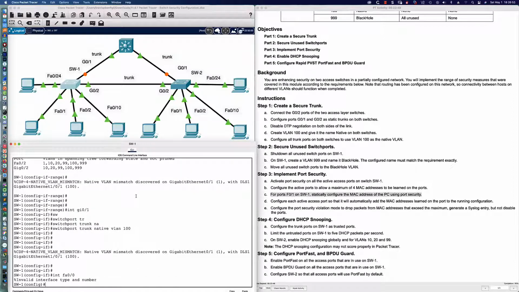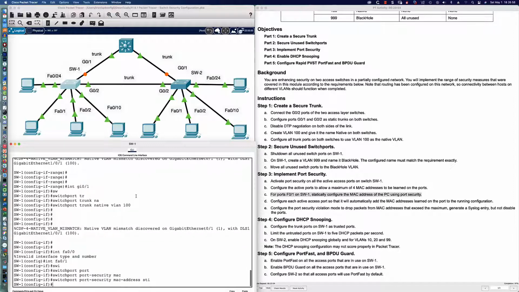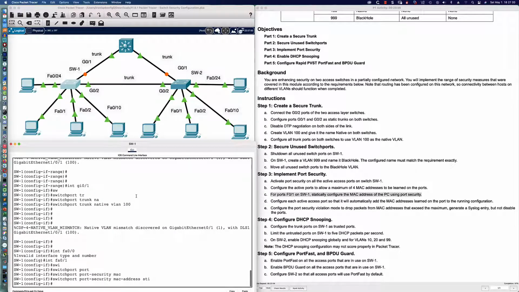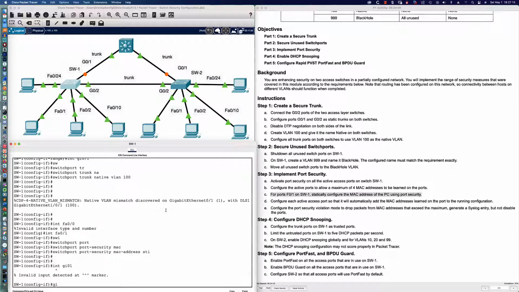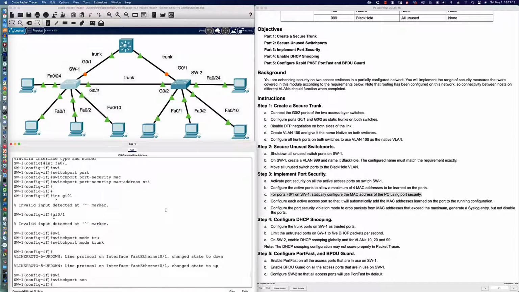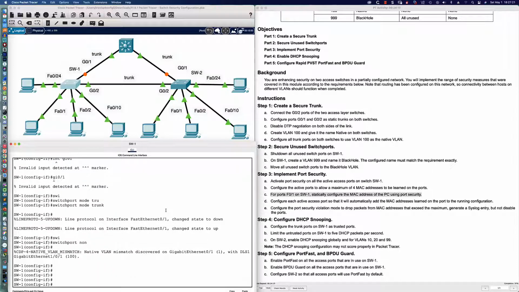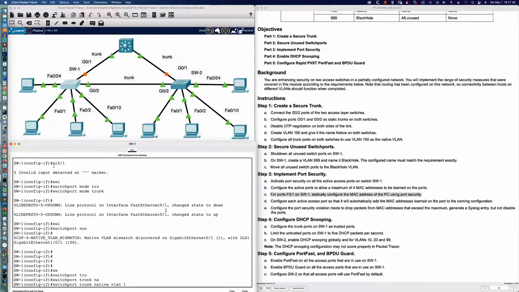FastEthernet 0/1, switch port security MAC address sticky. So we actually got points for that. And that's interesting because it asked initially for it to be hard-coded. And then the other thing it looks like we missed was on Gigabit Ethernet 0/1, to say switch port mode trunk and switch port no negotiate. Switch port trunk native VLAN 100, which I thought we had already entered in here.